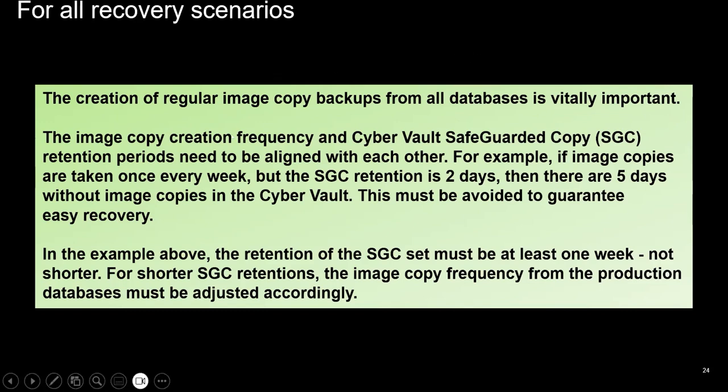The other thing you need to think about is the frequency and retention of your safeguarded copies and the frequency and retention of your image copies. So for example, if your image copies are taken once a week, but the safeguarded copy retention is only 2 days, then you have 5 days where you have no image copies in the Cyber Vault, and so you really don't have an easy way to recover. Again, we can always go to scenario 3, but we should not be counting on scenario 3. We should not be planning for scenario 3. We should be planning to do the easier ones in scenarios 1 and 2.